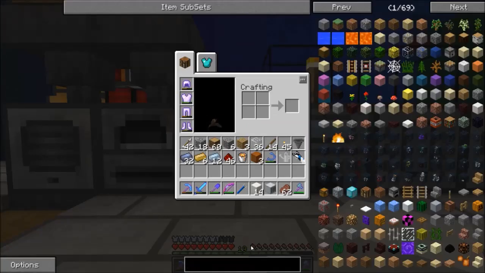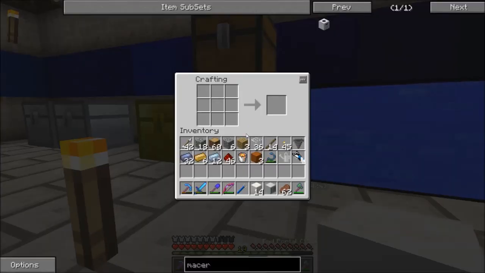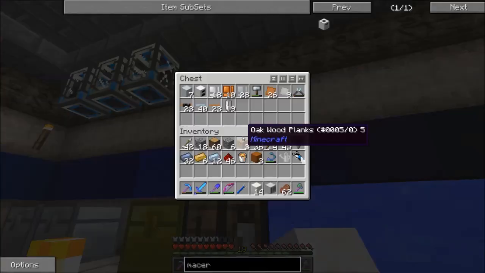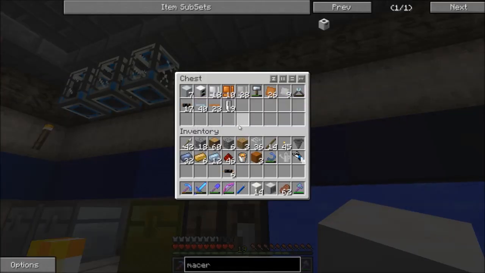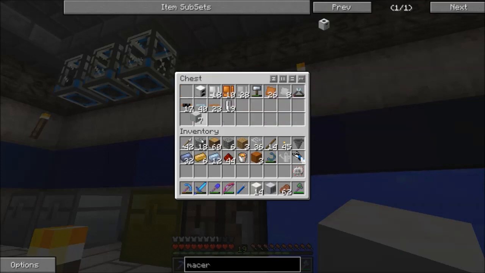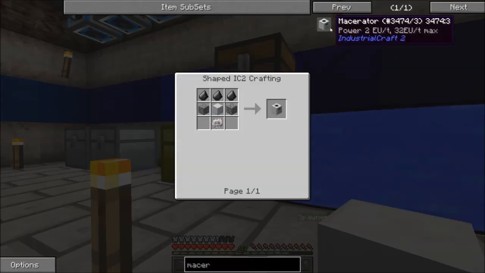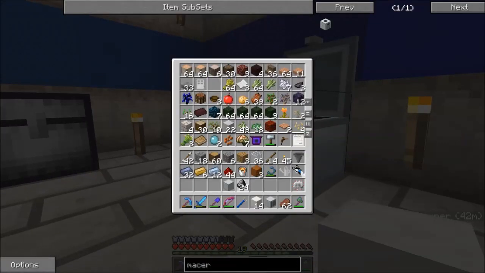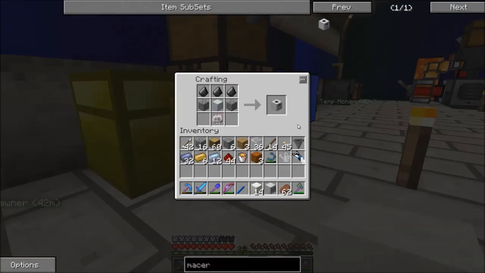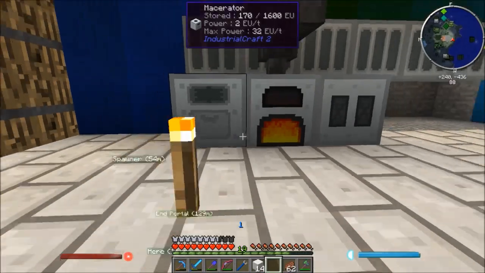Oh, so I need a macerator. Oh, good times. Macerator. Basic. Okay, at least it's easy. We can do that. See, we need some of this, and one of those. So that will make that guy. And basic machine casing. Very good. And then cobblestone, which we have. And flint. Aha. 1, 2, 3. Aha. Macerator. Okay.